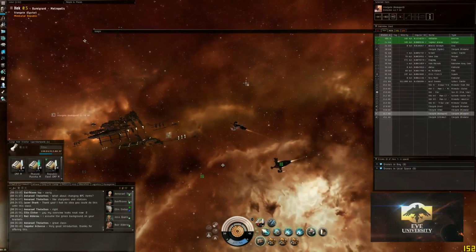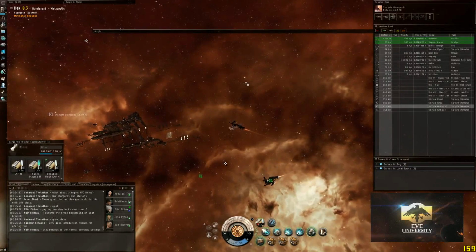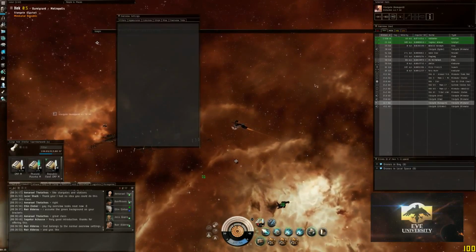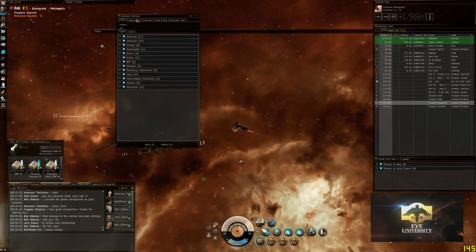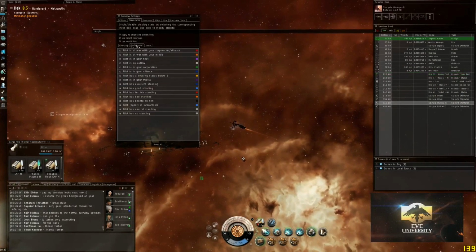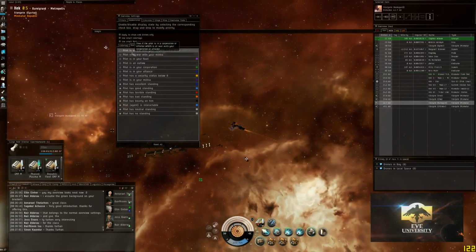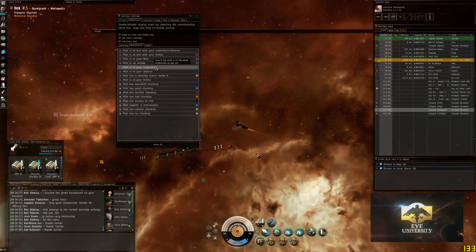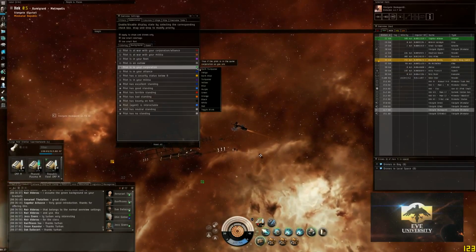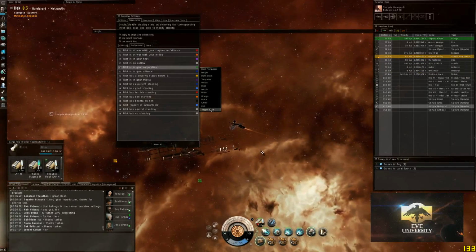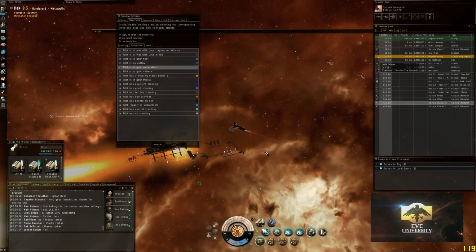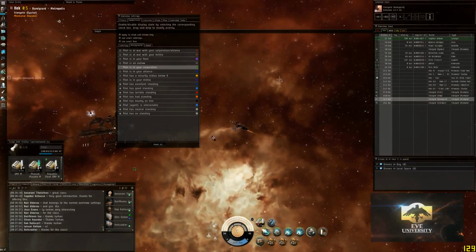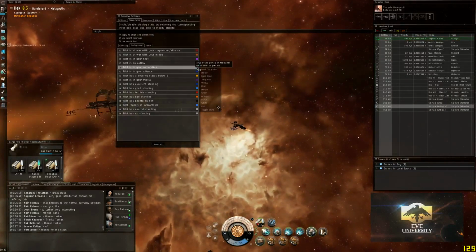And actually, Nair says, I assume the green background on your brackets belongs to normal overview settings. Yeah, for those of you who haven't taken a good look at the overview settings yet, that is just in appearance. For background, you could set different backgrounds for any of these items. So the green background is actually for when the pilot is in your corporation. You could just right click on this and choose a color, and you could toggle it to blink. So if I wanted my corp mates to have a flashy green background for some ungodly reason, then there, now they have a flashy green background. But yeah, those are just basic overview settings.